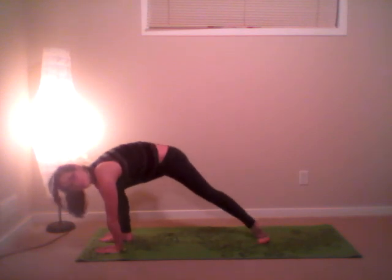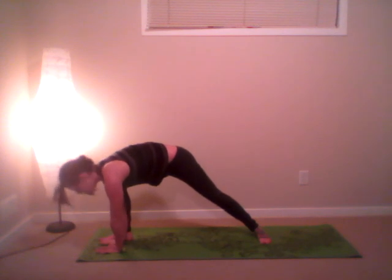And send the left foot parallel to the mat. Bring the right hand on the inside of the right foot. And slowly, keeping that left leg strong, right leg down. We're going to inhale, open up that left arm. If you can, try to bring the gaze up through that left hand. And keep actively using your core to keep the body up.